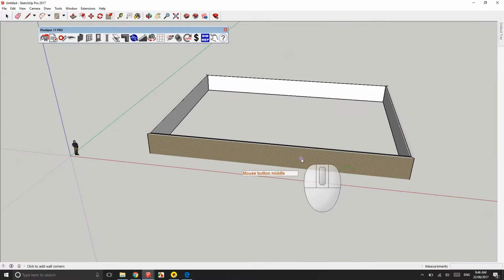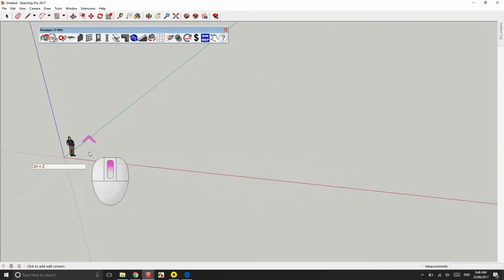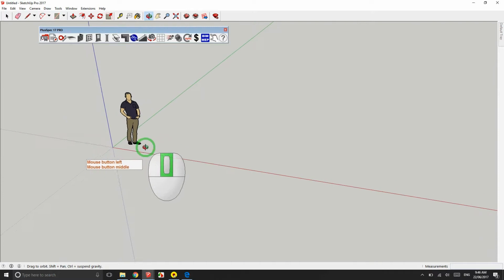Now I'm going to undo that. If you ever do something that you don't like, Control Z will undo it. Okay. So I might have wanted to draw a smaller building. You'll get into sizes and everything as we get into the tutorials a little bit further, but this is just about teaching you. Now, if you look at my mouse, you can see what I'm doing. Okay?